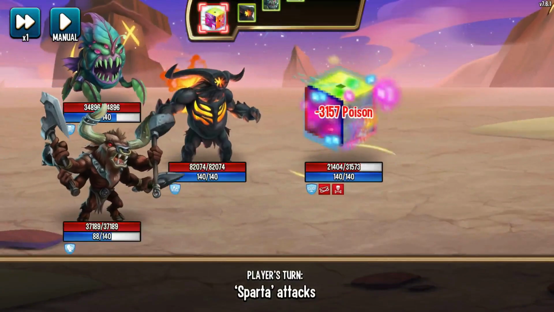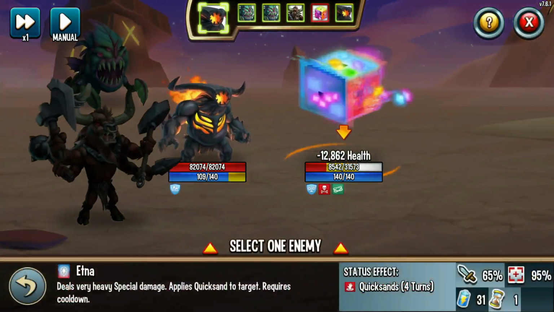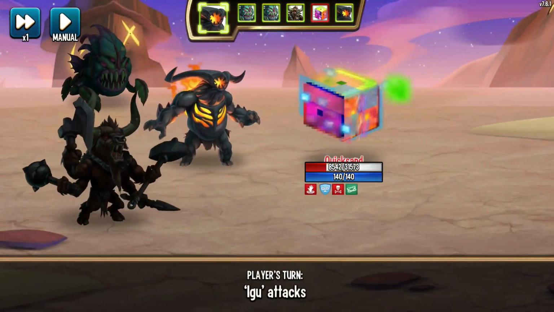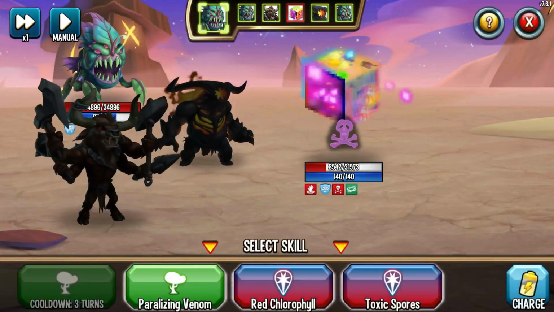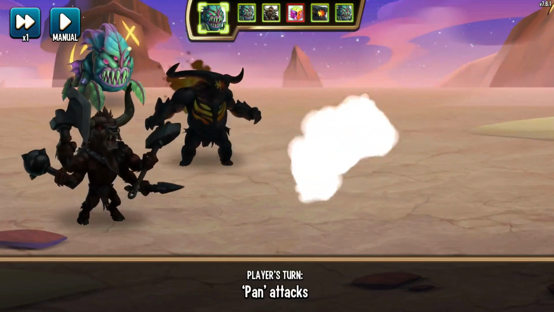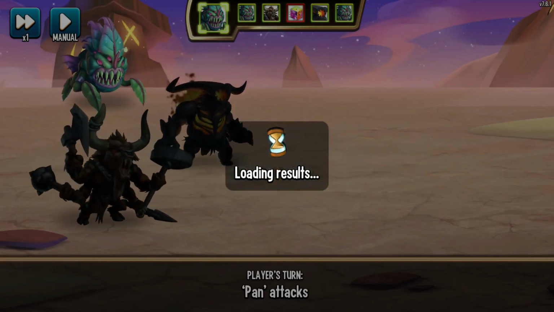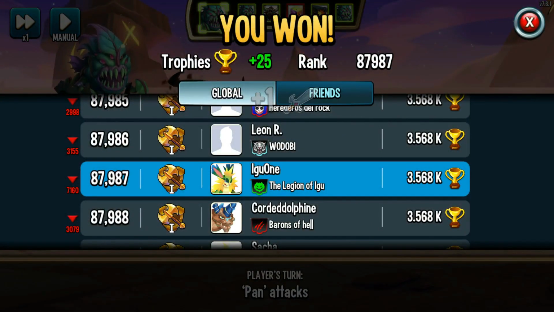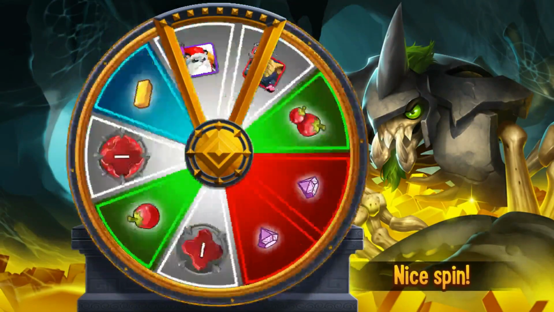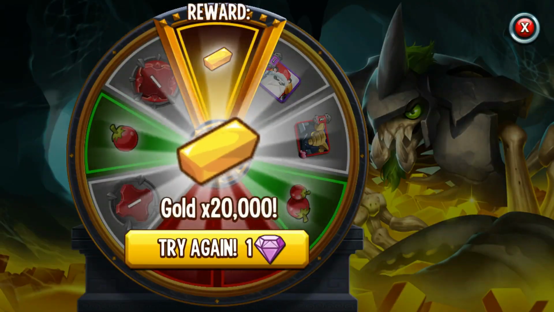Why do you need stun when you have rigor mortis? Let's see. Okay, how about that? And why don't we just go for the red chlorophyll? That wasn't a fight, that was an execution. I was kind of hoping that would be a little bit better. All right, so we got some coins and we got one of those little knives. I hope to get three more. Alrighty.